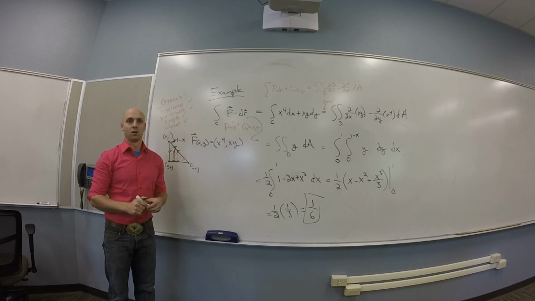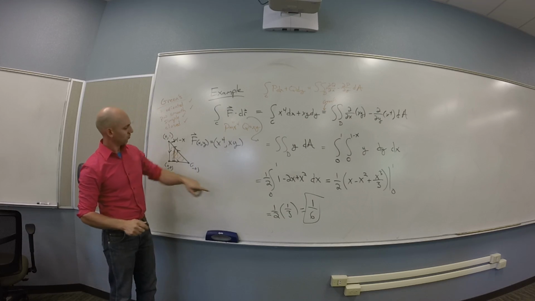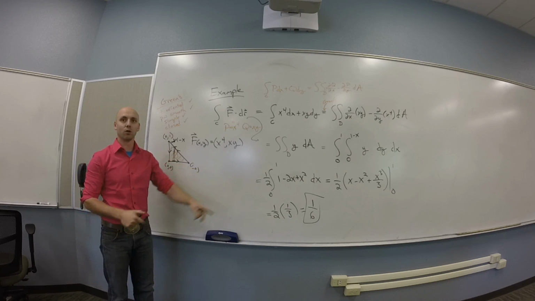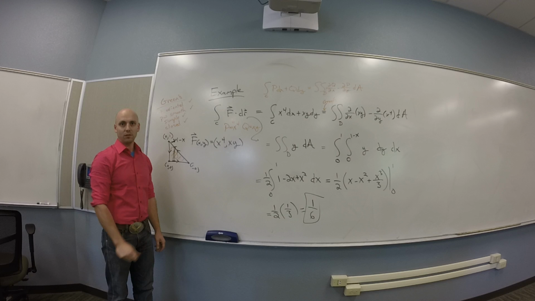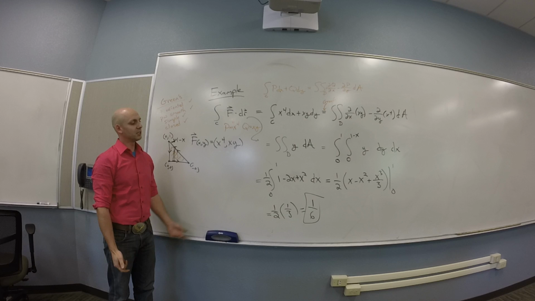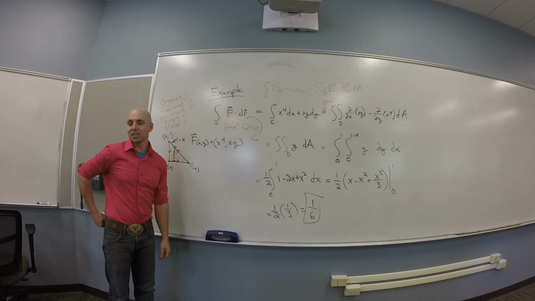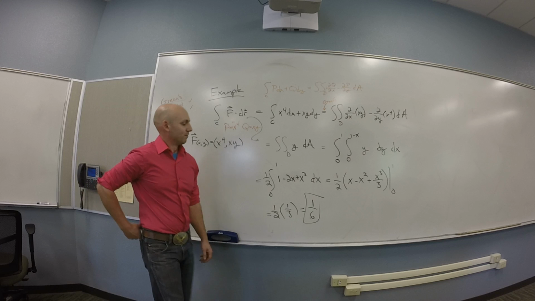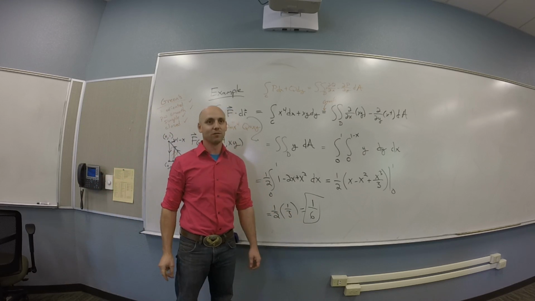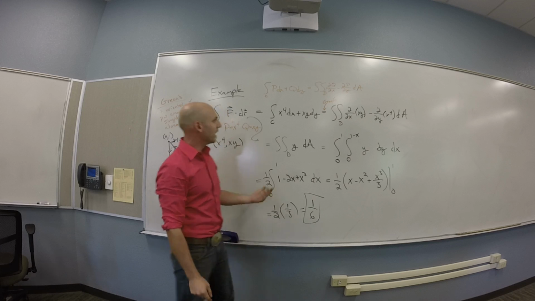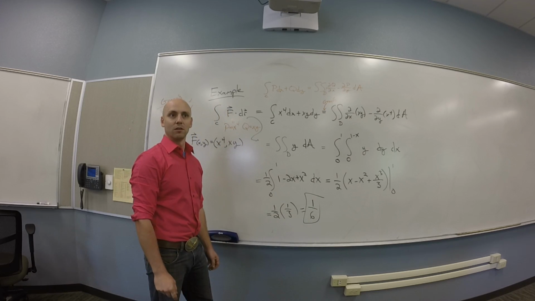Cool? Barely getting anything out of this. Yeah, well, this vector field helps you a little bit go around your curve, right? After a few thousand years, you might get something out of it. I mean, it depends on what the units are, right? If the units are millions of joules, this isn't bad. If the units are joules, man. But something's something. It's positive. That's important. So you're getting some kind of help out of this vector field to go around this little curve. But we didn't actually do a line integral, right? Nope. You guys see that?